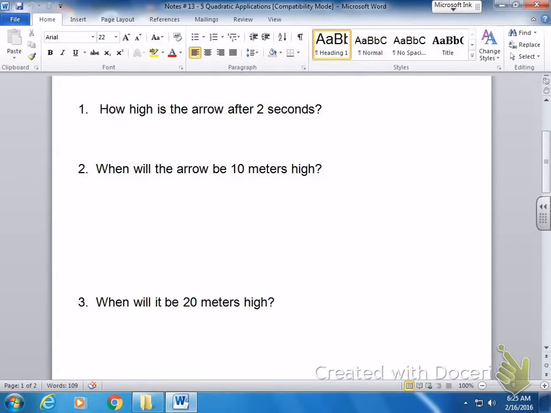So when they say how high up is the arrow after 2 seconds, they're giving us that time is 2 seconds. So we're going to plug in 2 for t into our equation and solve. So I have h equals 17 times t, which in this case is 2, minus 5 times t, which is 2 squared. Now that's pretty much just to put in your calculator. And if you do that, you should get 14 meters for your answer. So when they give you t, that's a pretty easy solution.